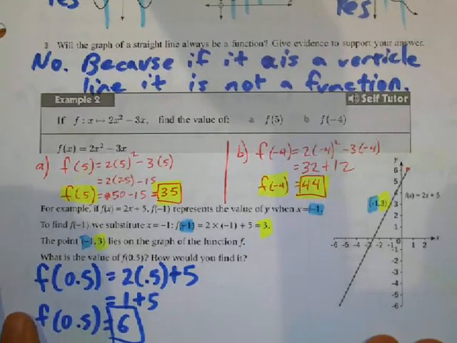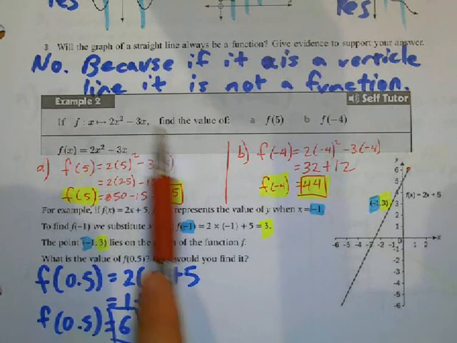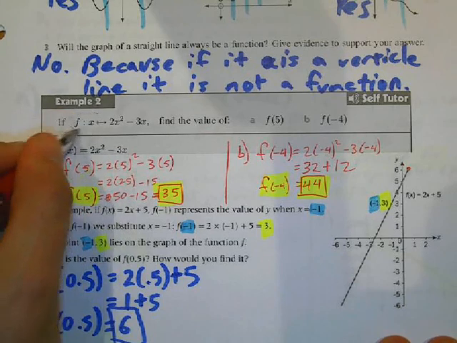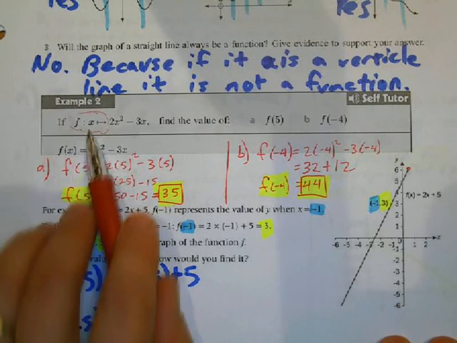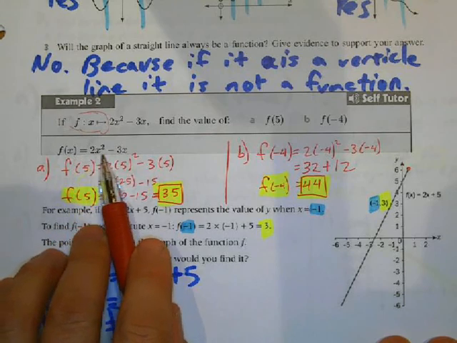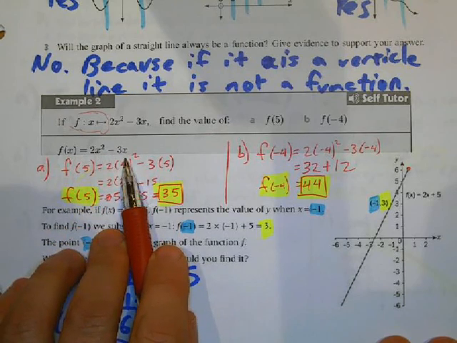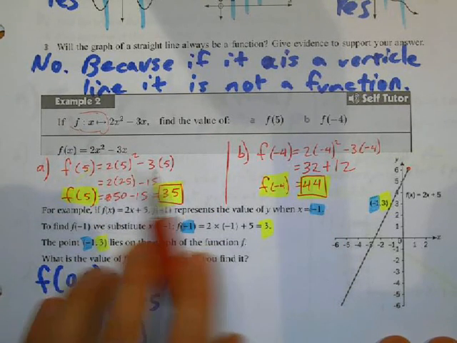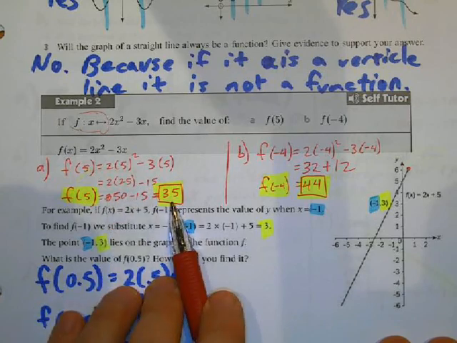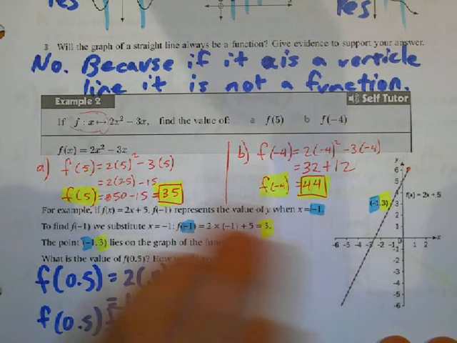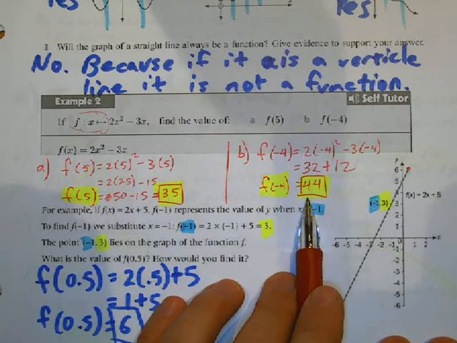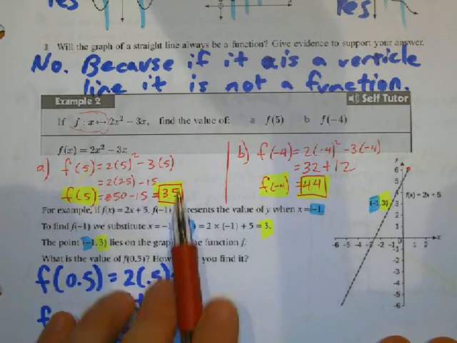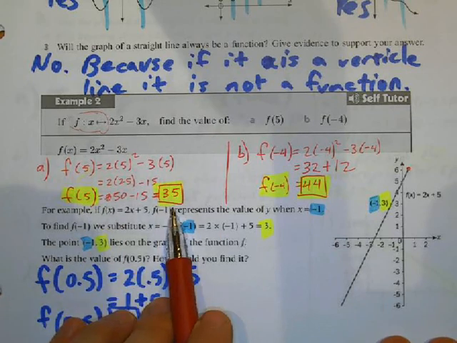All right, next. So here we've got this funny notation here. And basically this is saying, look, we've got f(x) = 2x² - 3. Okay. So I've got my function here. I can plug in 5 in place of x, and then I end up with my answer. Here I plug in negative 4 in place of x, and then I get my answer. So my input value is 5. My output value is 35.